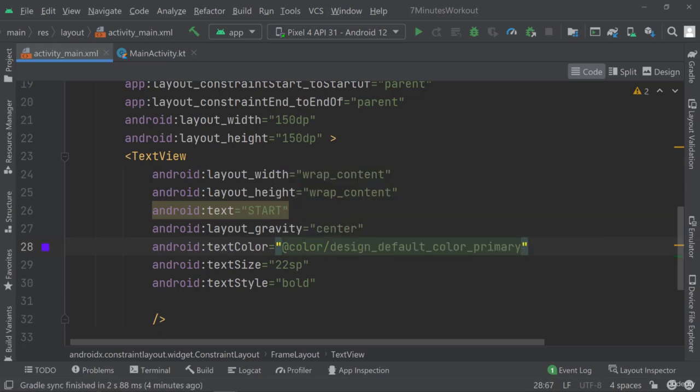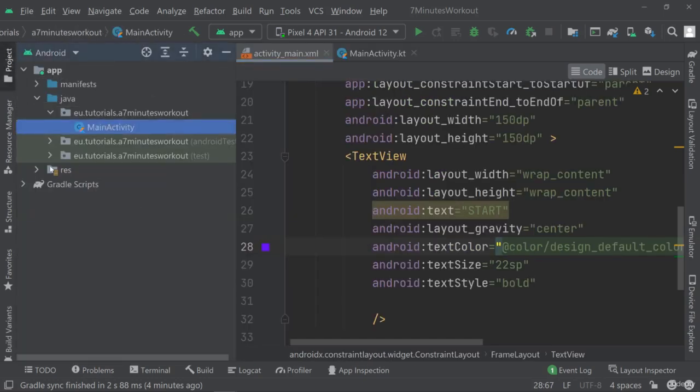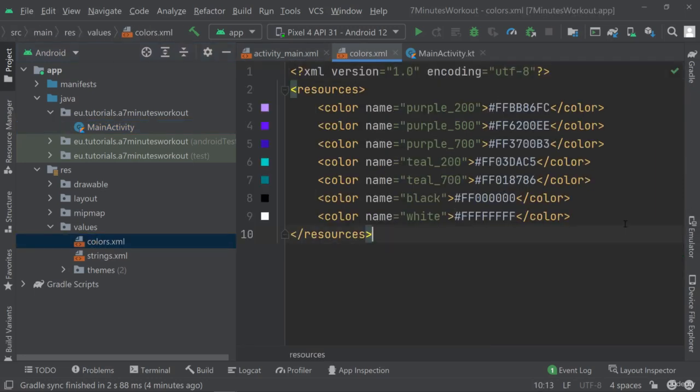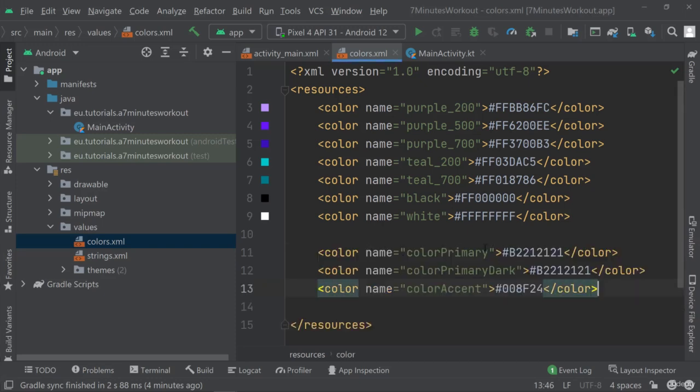And I'm just going to use the default color primary for now, even though we can use this moment to go over to our values here and then create a color primary in here. Okay, so here, let's go ahead and use those colors. So I'm going to use those 3 colors here: color primary, color primary dark, and color accent.